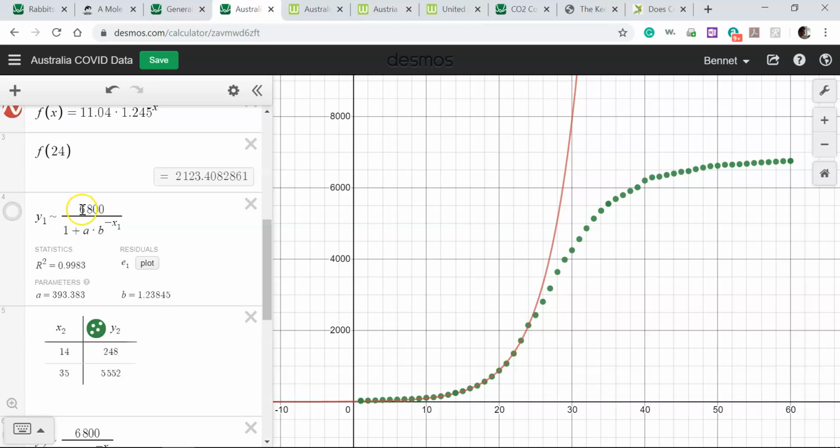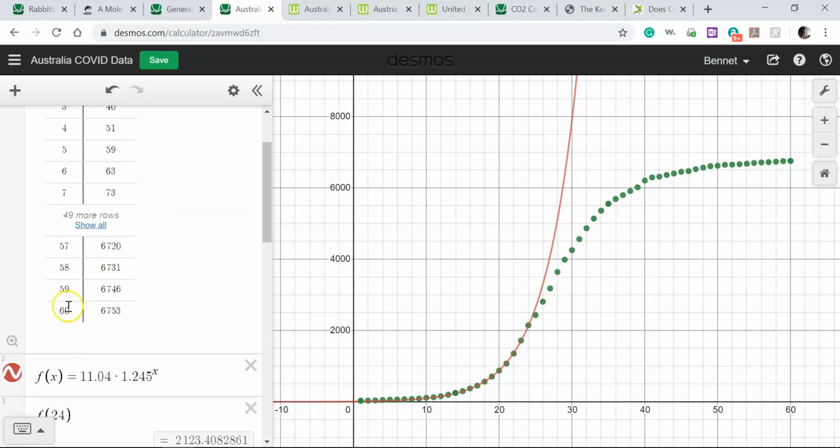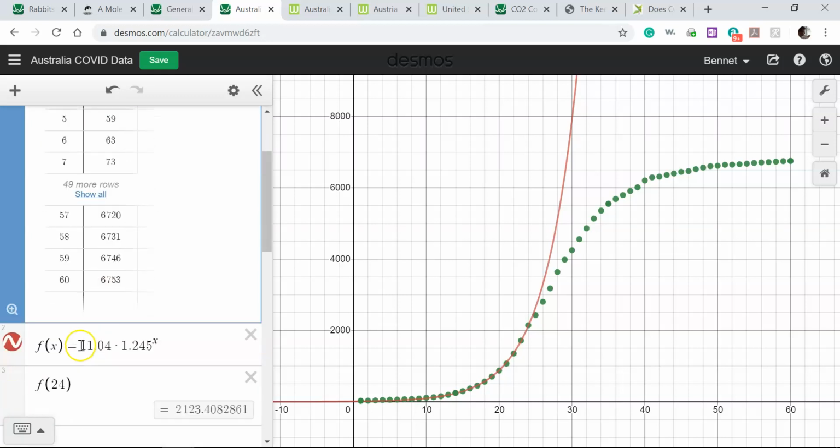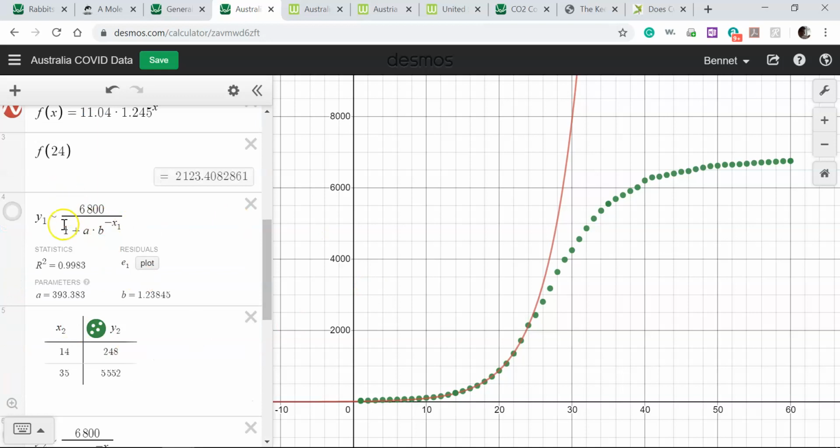So I picked a theoretical cap of about 6,800, the last after 60 days. And by the way, this was March 1st. And then every day after that, so the 30th day would be March 30. I think 31 is March 31, and then 32 would be April 1. And so this is all the way up through like April 29 or so is this data. But I just picked a theoretical cap of 6,800 because it's leveling out pretty solidly here at the end.